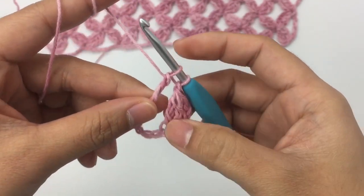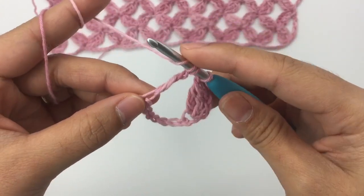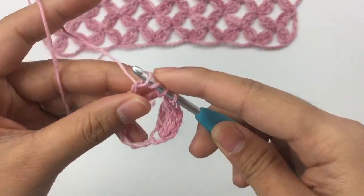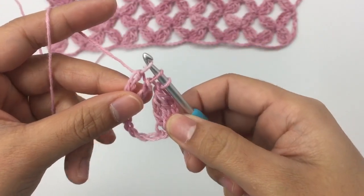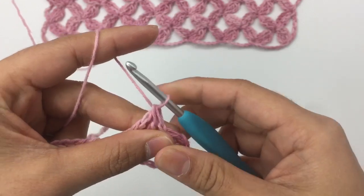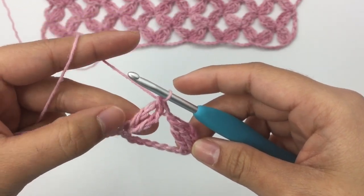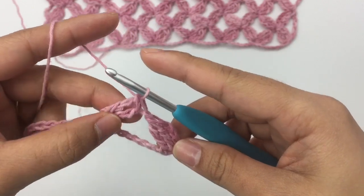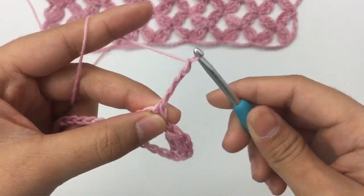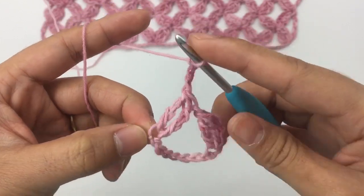Remember, when we start we make a 2 treble cluster, so do the same. I'm going to yarn over hook twice again, insert the hook into the same stitch, pull up a loop, yarn over, pull through 2 loops, yarn over, pull through 2 loops. Now I have 3 loops on my hook. I'm going to yarn over and pull through all 3 loops. Now we have 2 treble cluster, and next I'm going to chain 4, 1, 2, 3, and 4, and then slip stitch into the same chain stitch, right here.